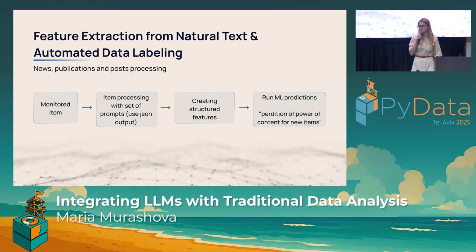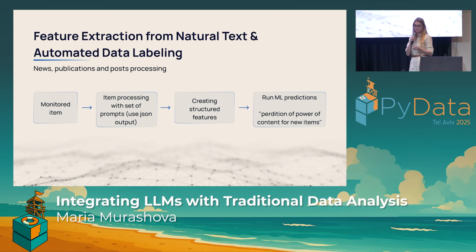So what we do is collect all the data and extract features from it. For a social media post it can be something else, and for articles another. For example, language, country, tone, emotions, anything that can be extracted. We build an SQL database, run machine learning, and predict what the popularity of the post will be in 3-5 days, let's say. That gives our clients a possibility to understand what they need to pay more attention to.